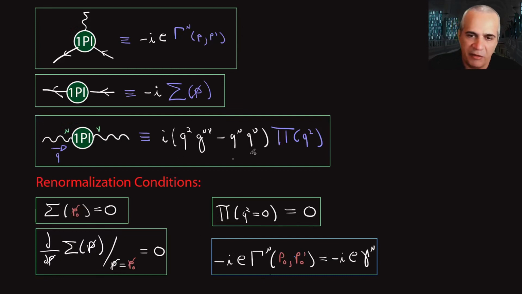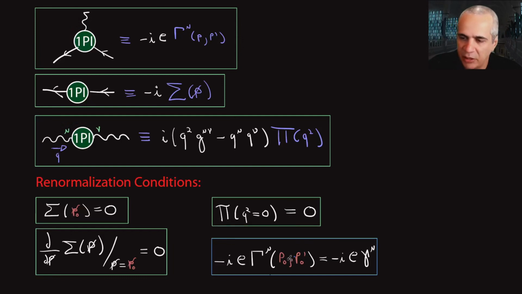In the case of the self-energy of the photon, you don't even have this choice. I put this P0 here, which is some scale. We choose appropriately what we want to use here later. But in the case of the photon, there's not even that. The position of the pole is already fixed. So you're just caring about the residue. Just one condition does that. And finally, there's one that defines the charge.